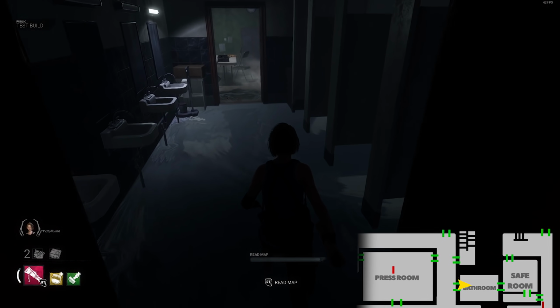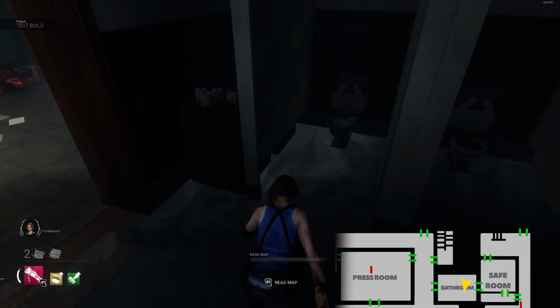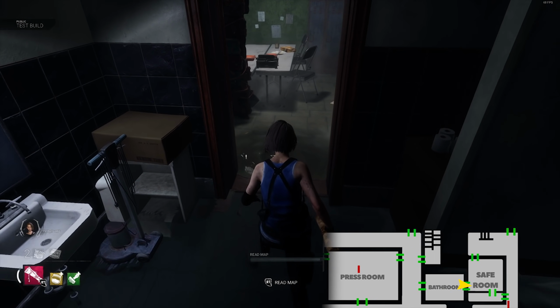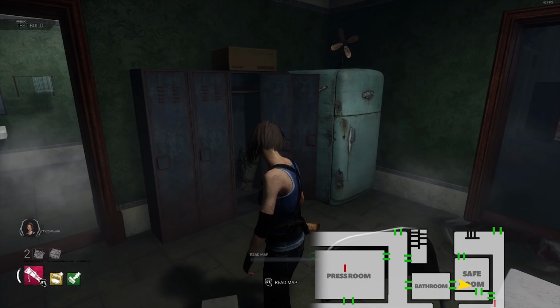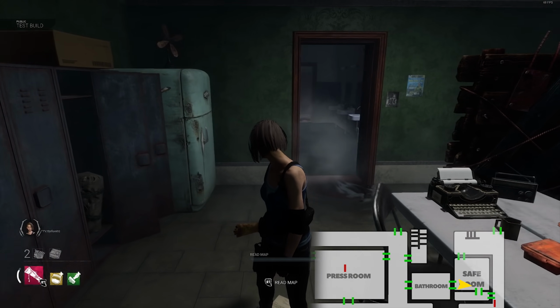Now, this restroom is flooded. It is worth noting a totem can spawn right here near the flooded toilet. It is incredibly dark in here, so it is very hard to see, so always check this location. And we have ourselves another save room. Again, just like before, the save room's music actually indicates that it's a save room. You can hear it change.